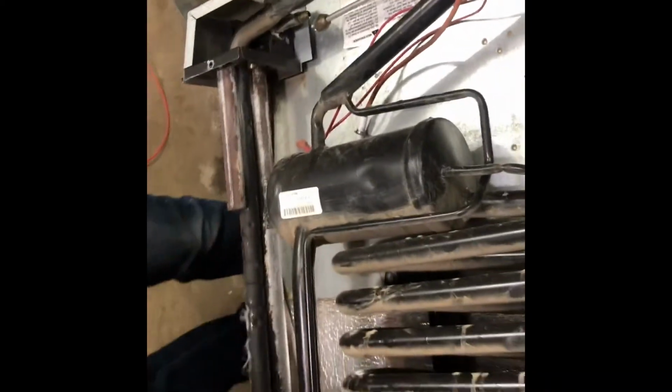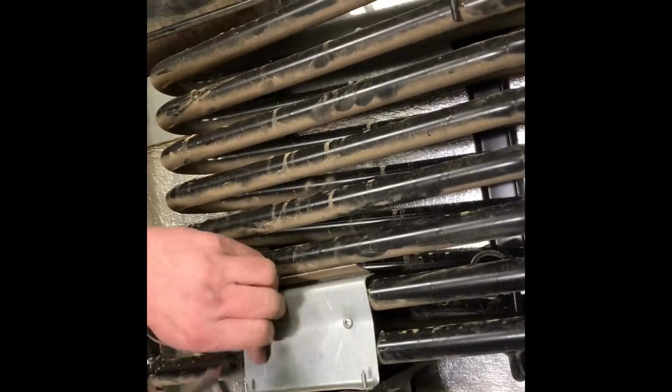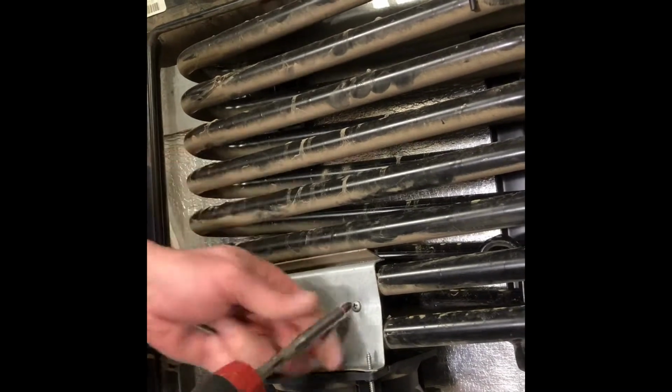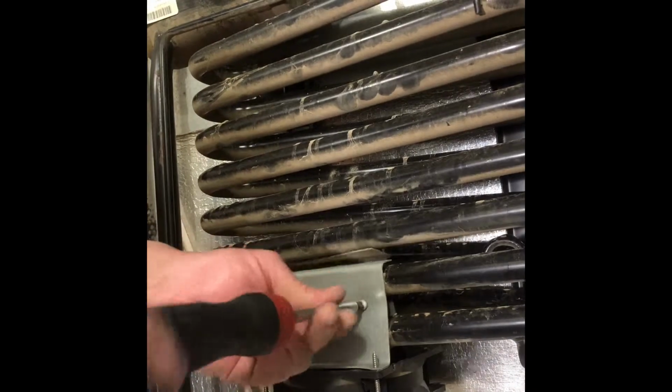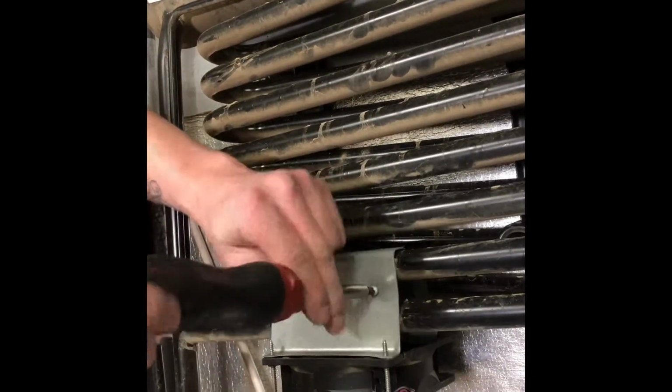So, while we're here with the Phillips anyways, let's take this fan off. Yet again, sending it away to get it rebuilt, so we don't send anything extra with it that can potentially not come back.